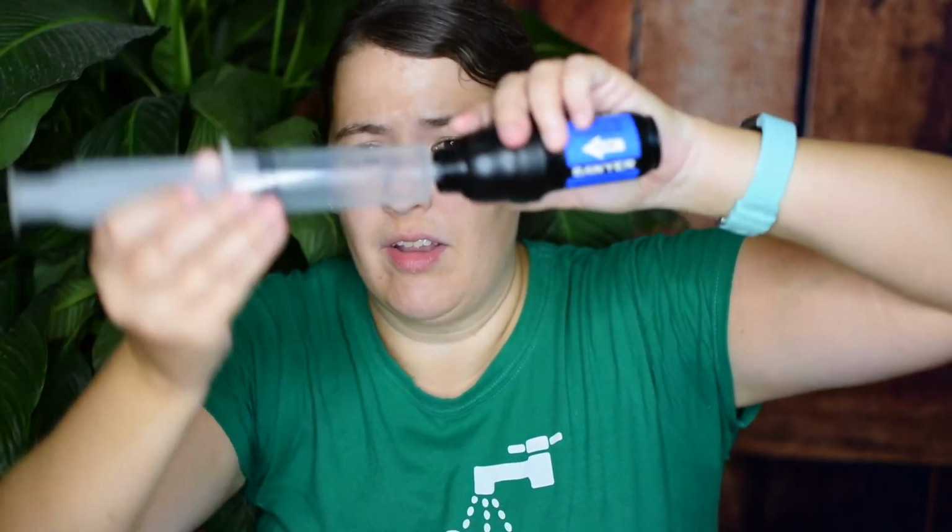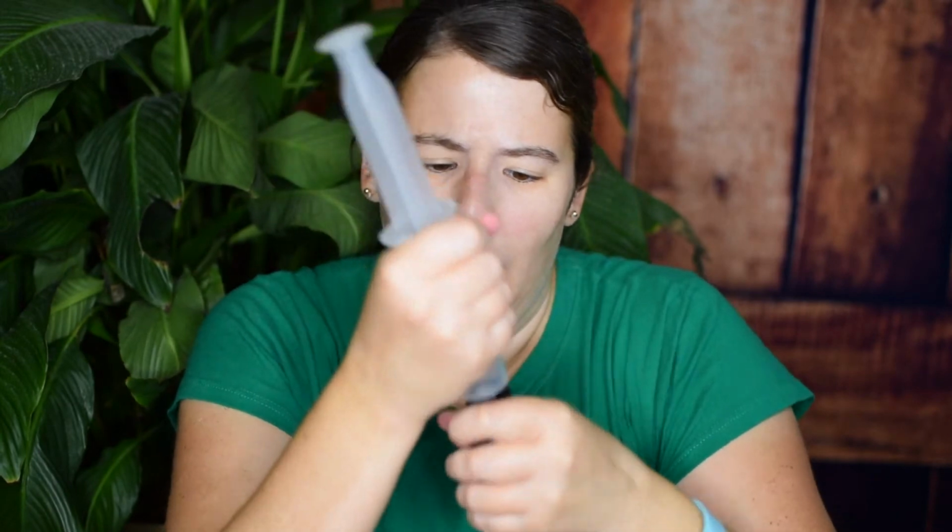So you just hold it like this, attach, because there's a little tiny hole, and you just attach it on there, and then you can just backwash it to get the water out, right? But I've already dried it out because there's just a couple drips in there, so nothing too exciting. So that's in order to clean it out, and I think you have to bring both of these with you if you're going to use it truly in the back country. So that actually went a lot faster than I thought it was going to be. I thought it'd take a lot longer.